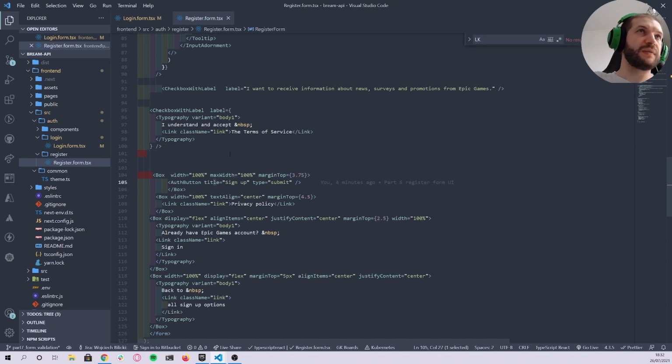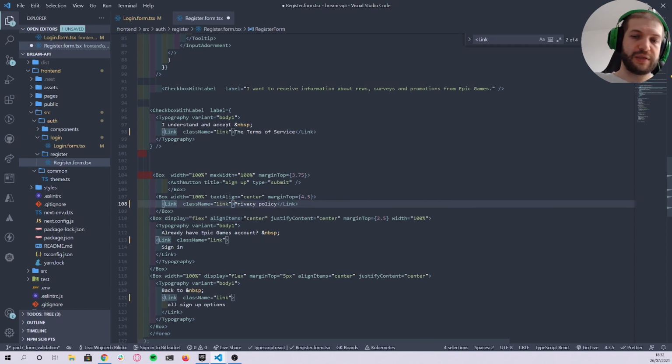Let's find the link, and we can be smart about it. Yes, we can. We can try and find all of that. Then just add, what was it? Underline instead to always.